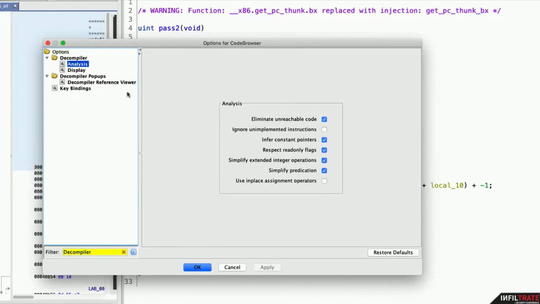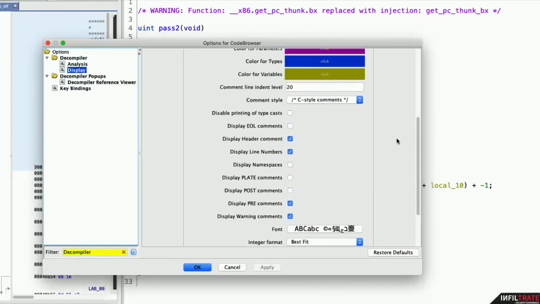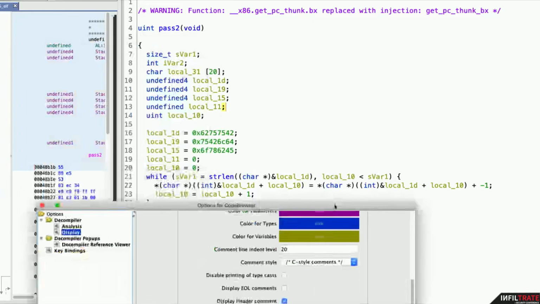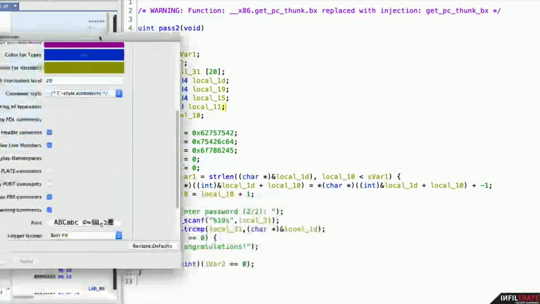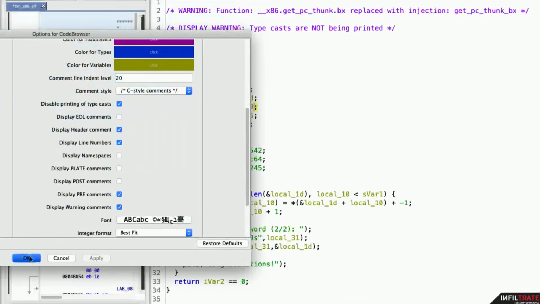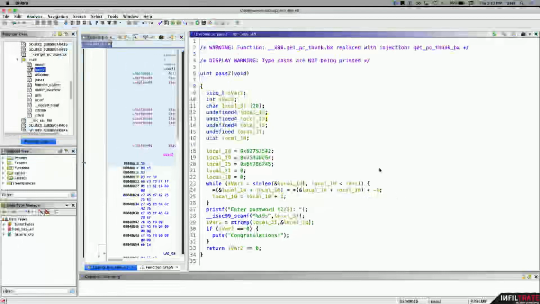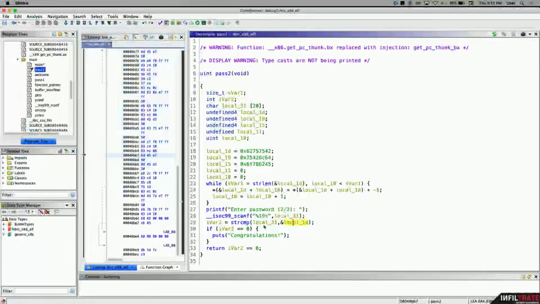But one of the things I want to do here is just in the display, I'm going to clean it up a little bit, and I'm going to remove the typecasts. These typecasts are a little verbose for me. So I'm going to disable printing a typecast, apply, clean it up a little bit. And then the rest of it is, you can name the variables and the string formatter, specifier, all those types of things.